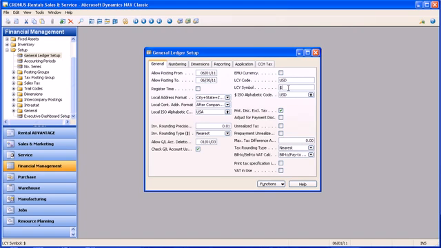In our case, it's the US dollar, but if you were dealing in euros or any other currency, you can enter that symbol here. And in our ISO alphabetic code, we could select the ISO code for our local currency. In our case, it's still the United States, so we selected USD. In our next area, the payment discount excluding tax field is where you specify whether the payment discount should be based on amounts including or excluding VAT.